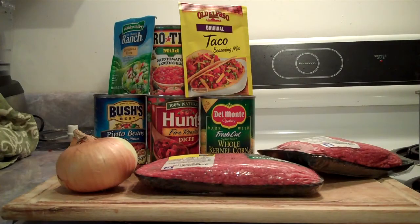Hey y'all, today we're gonna make taco soup. My aunt actually turned me on to that. My Aunt Chris, she got it from one of the ladies at church. But anyways, this recipe is all over the internet. But if you see it, this is a taco soup recipe.